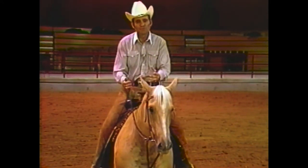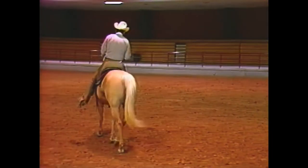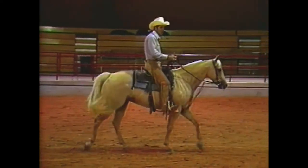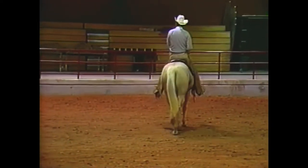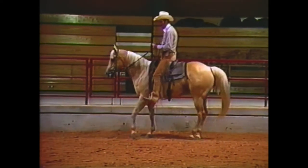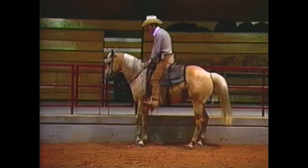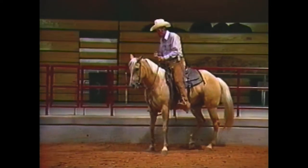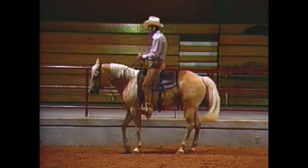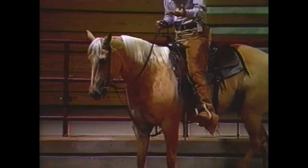Now if we're going to first talk about trying to get a little control with our feet — a little where we've got some control to move the horse over — probably one of the best ways to start is to go over here at the fence and talk about just trying to teach your horse to side pass. There are a lot of ways to teach your horse to side pass. One of the ways I used years ago was to park my horse within about a step of the fence, then put the leg on him, let him move to the fence, find out that's home base where he'll quit. So we'll ride him up here, park him, let him sit there, and then put the leg on him and let him get over to the fence. He finds that's home base, so he starts trying to get to the fence. I let him rest when he gets there.